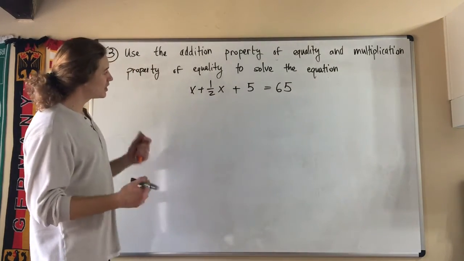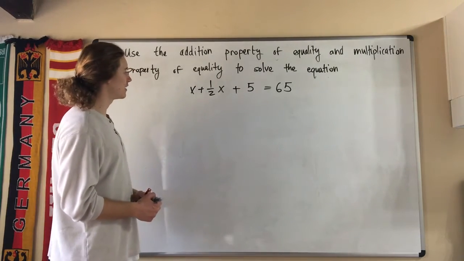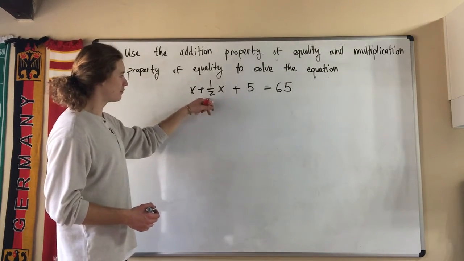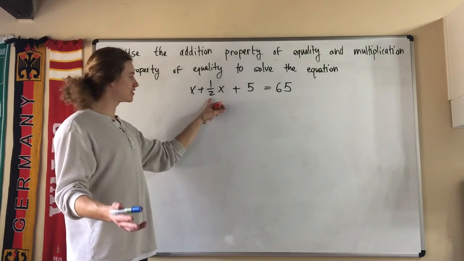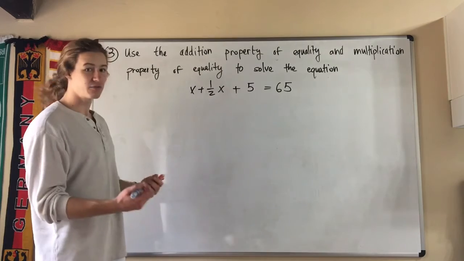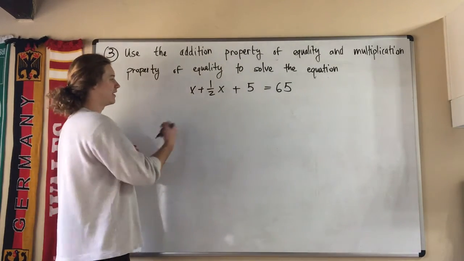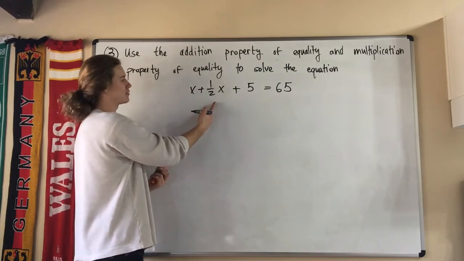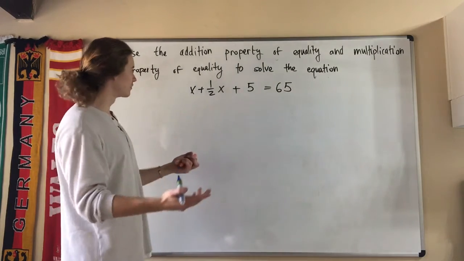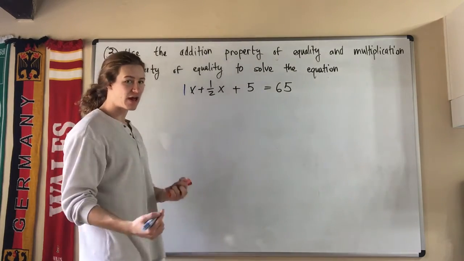To begin, we should write both sides as a sum, and by combining like terms at any step we can. Here you see we have an x and a 1/2 x. This is actually one of the biggest problems that I saw in this question, the combining of x and 1/2 x. So let's talk about that. How do we combine x and 1/2 x? Well, if this was x plus 2x, we could just add 1 and 2 and we'd have 3. So think about this. This is like 1 times x plus 1/2 x.